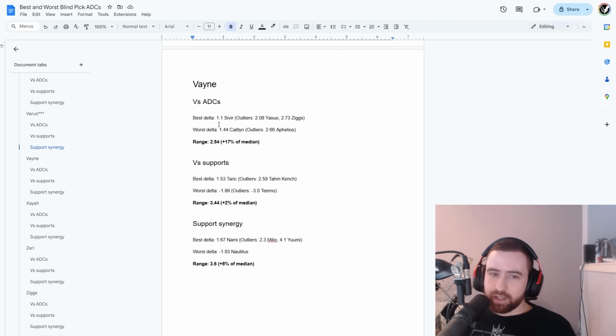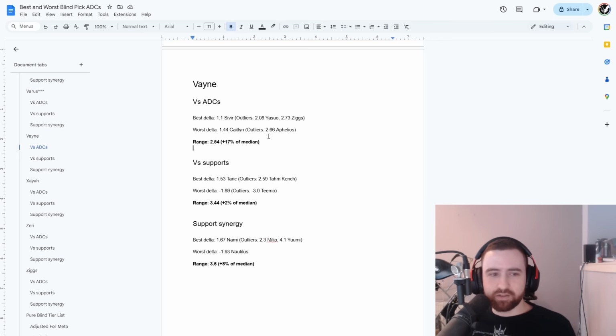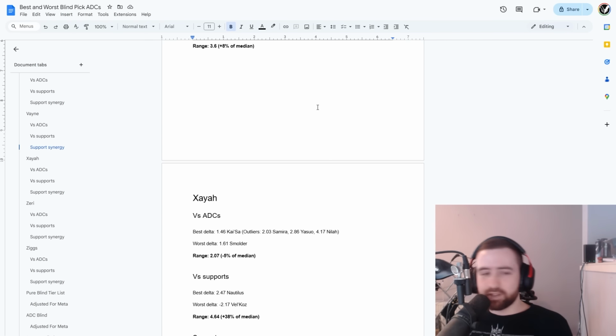But really what is more significant for her compared to other ADCs is her support matchup. She cares a little bit more about the ADC matchup compared to the average ADC. Overall though, what she would care about the most, slightly the highest, is support synergy. And then whether she gets countered by the enemy support or not is the second highest. And overall, for most ADCs, the ADC matchup is going to be the least significant factor. In some cases, it'll just barely be the same as one of these other factors, but in no case is it ever really going to be the highest. It just doesn't really work that way, for one reason or another.